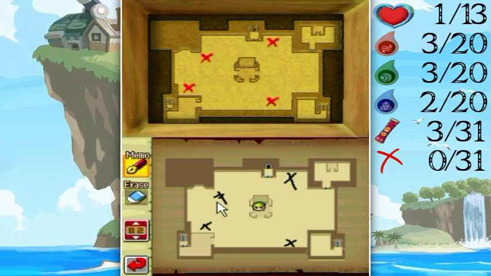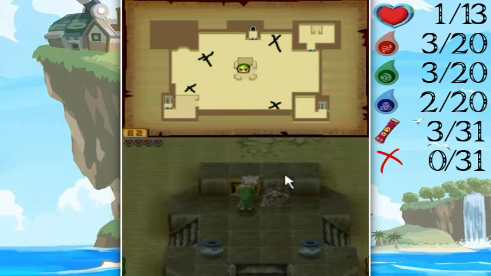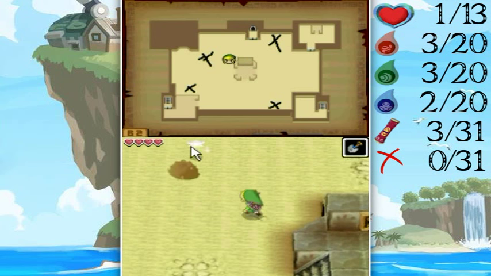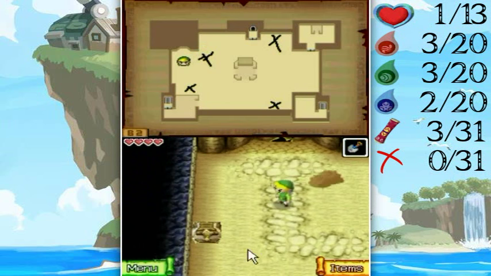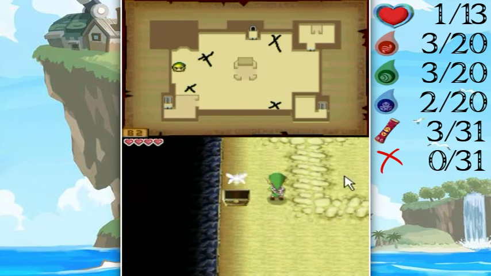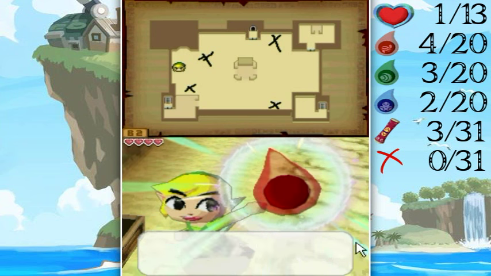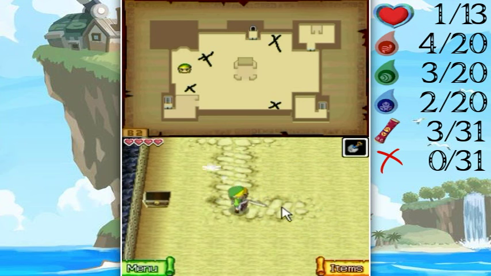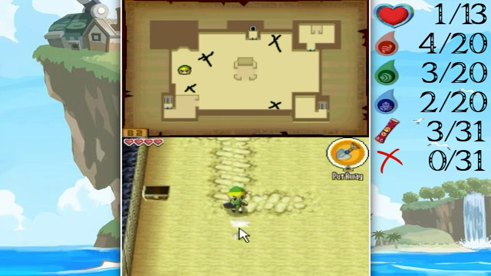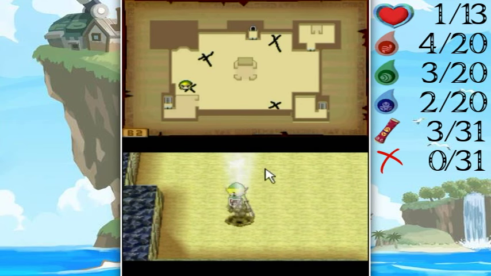X that. Perfect. That's about the right positions, I would say. I just have to get the proportionate areas correct, I guess you could say. Hello. Here's one of the two treasure chests. It's a power gem! Yeah! Just remember that there's another one in the room here later. Now I'm going to carefully go and try to dig this one up.